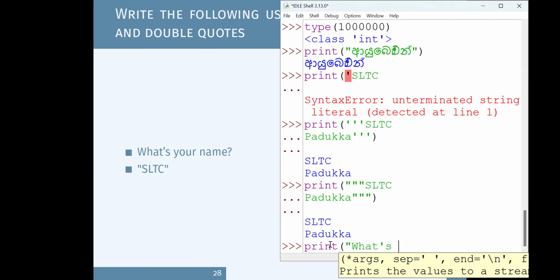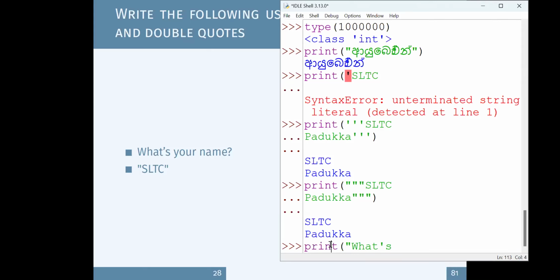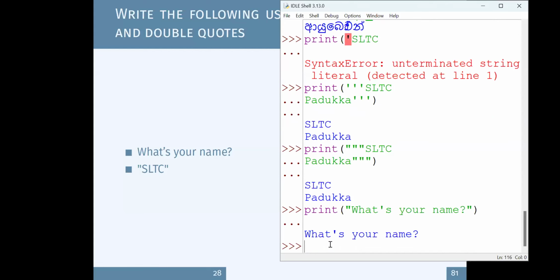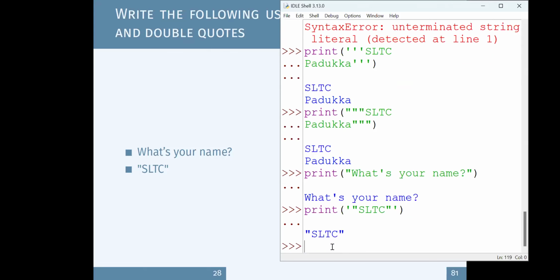What's your, sorry, what's your name? So you get exactly like this. Second one, SLT with double quotes. So I think we discussed this already. You had to use single quotes, then double quotes, then double quote, single quote. And we are going to exactly like this. Okay, so I'm assuming that you know now how to use print function. You can print anything you want with print.